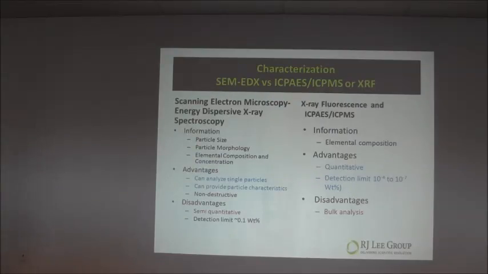Okay, other techniques that are used for quantitation, if you have only particles, there's not enough sample there to look at by X-ray fluorescence or ICP. Even though they're very quantitative, they have great detection limits. If you don't have enough sample, you can't do it. Sometimes you can use scanning electron microscopy energy dispersive X-ray, look at single particles, get an idea of what their particle characteristics are. You can get elemental analysis, and you can piece these pieces back together to get a pretty good feel of what's in the sample. It's not going to be quite as quantitative as over here, but it may be enough to get you by if you don't have much sample.